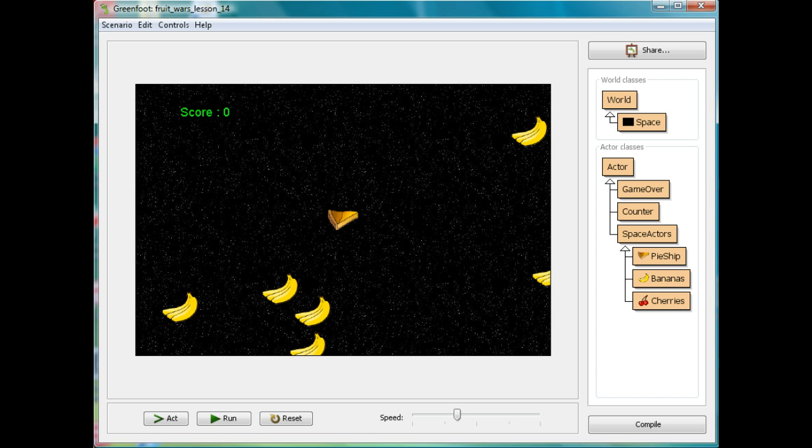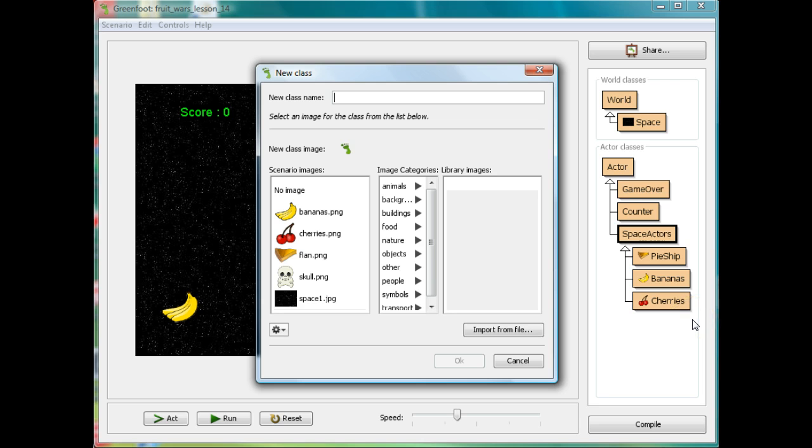Just to explain what the health bar is, we're going to have a health bar right here. It's going to be a red rectangle, say about 80 pixels wide and 15 pixels high. It's going to lose 20 pixels every time you get hit with a banana, and then it's going to have a white rectangle around it, which means the whole thing is actually going to be 82 pixels wide and 17 pixels high. So I'm going to create a new subclass, a new actor for the health bar.